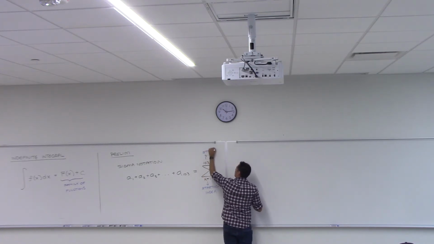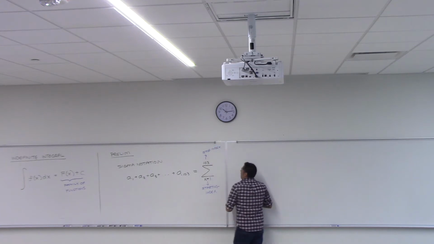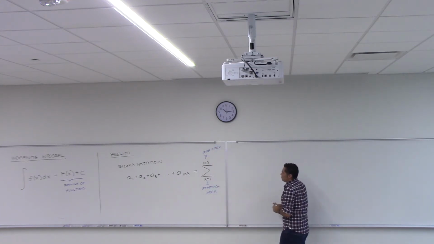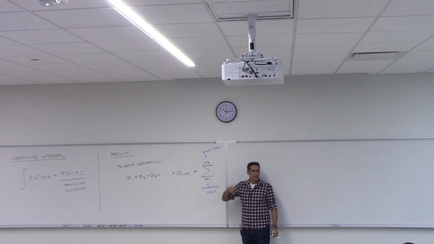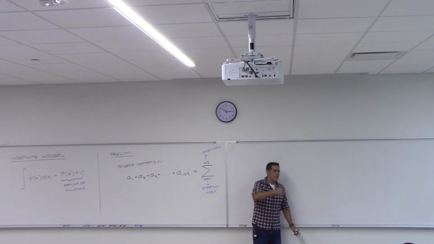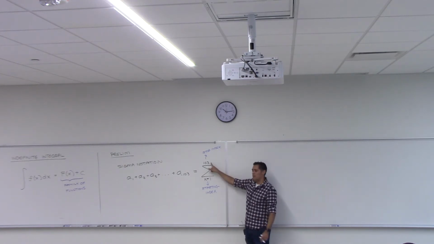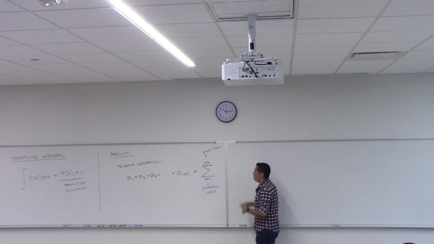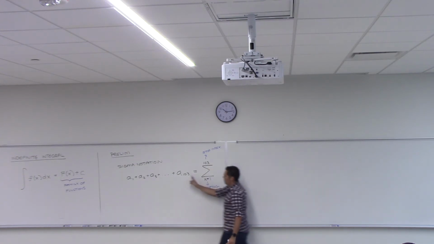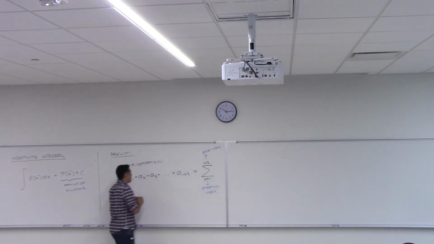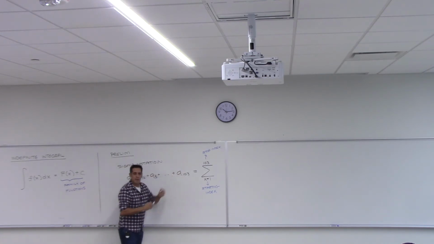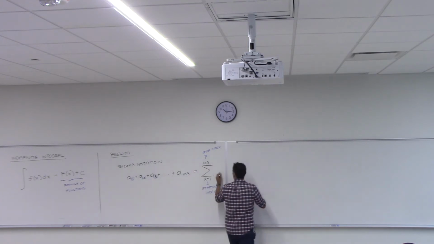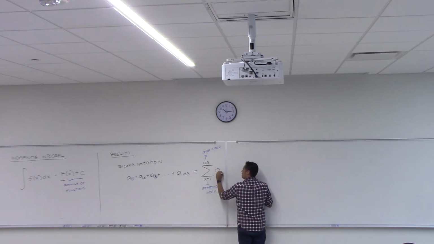Okay, index. And that means I'm going to start adding things up, right? Sigma means I'm going to add things up. I'm going to start with K being 1, and I'm going to start cycling through the integers: 1, 2, 3, 4, 5, 6, and I'm going to stop when I get to 103. Now, what is it that I'm actually adding up? All these, right? The thing that changes on all of these is this subscript 1, 2, 3, right? That subscript changes. So what I need this expression in here to be is A subscript K.